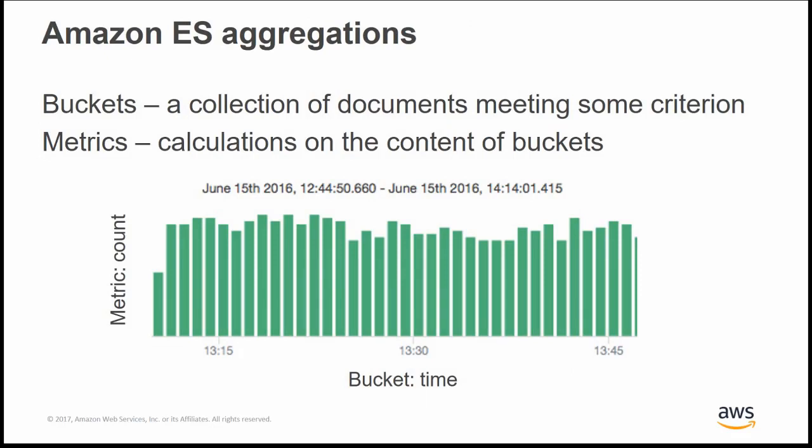So what type of aggregations can you do using the Amazon Elasticsearch service? There are two important concepts here. Buckets, which are a collection of documents or records meeting some criteria, and metrics, the calculations on those contents. In this example, I'm bucketing by time, and this time might be minutes or whatnot, and the metrics might be just counts. Similar to the windowing concept, this bounds the data set. As data arrives, we assign a collection of documents to a bucket with a new time frame, and your data evolves over time. This is how you get real-time analytics from Amazon Elasticsearch.